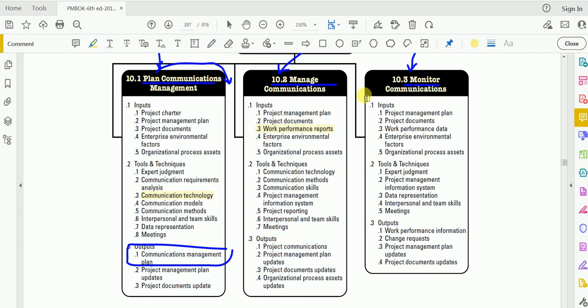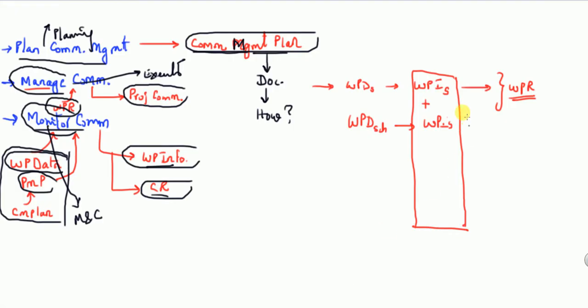This is the story: how things are going. Do you know what work performance report is? This is what work performance is. Each piece comes from the scope, and from the schedule, plus all the others. Each knowledge area would give you work performance information.